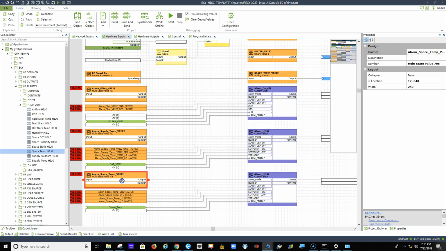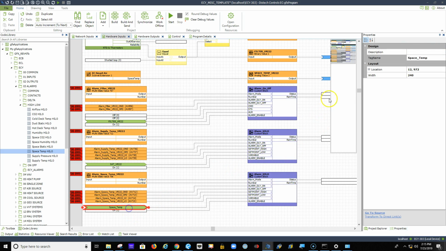So we're going to go through and do the same thing here. Space temp underscore. And this naming, again, it's a little bit of a hassle, but it will definitely make it easier on the backside when you're trying to put all this together in Niagara and you hit create points, and these things all actually match up to areas and you can get them on the graphic correctly and all that kind of stuff.